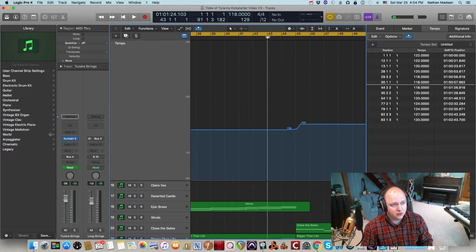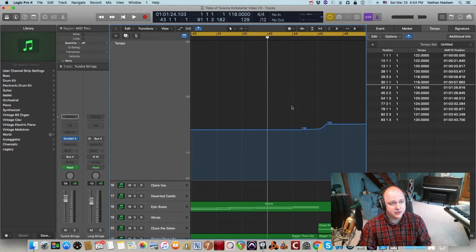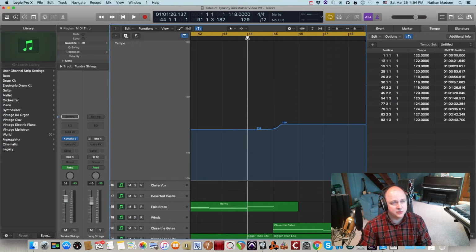Now I want to talk about another element I like to do a lot in my pieces. I'll see composers sometimes put transitions, a speed up, and then right on the next bar in the downbeat, the new tempo will be locked in place. To me, that's not realistic. That's not organic. Keep in mind, the larger your ensemble, the larger the gradient of time that might happen where it has to lock into tempo. It takes a little bit longer for the tempos to lock in the more players you have.